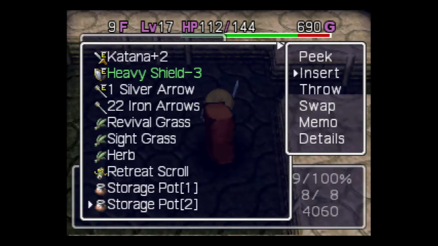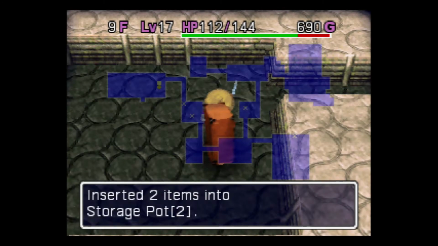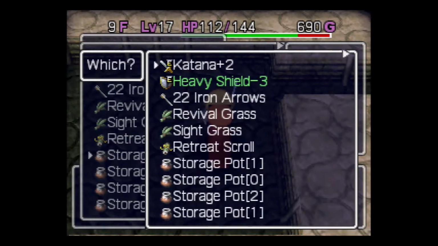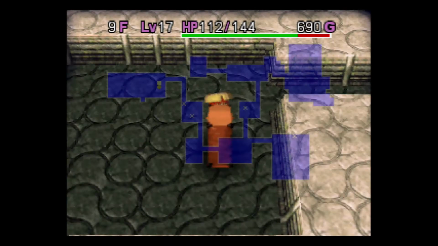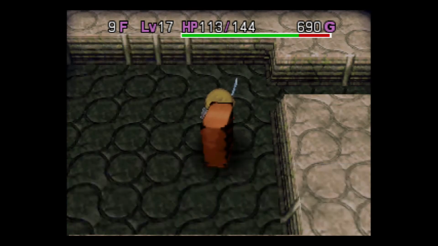Yeah, hang on. Storage pot. Insert. Get rid of the silver arrow and the herb. We don't need those right now. And then we can insert... No, hang on. Insert it into the one that has 2 slots left, so we can do both of these at once. And yeah, there we go.